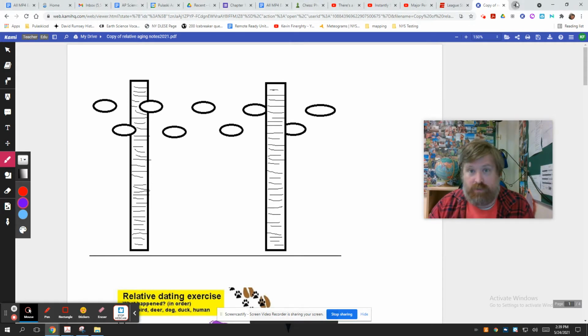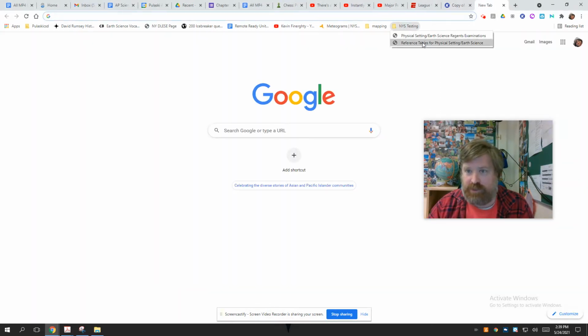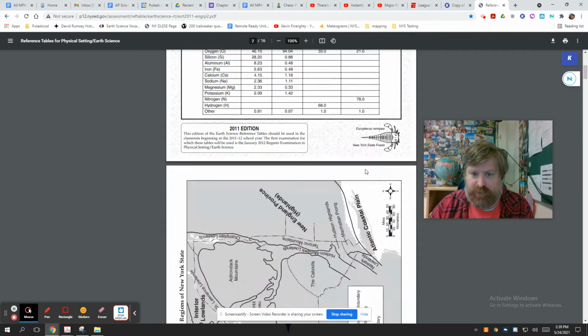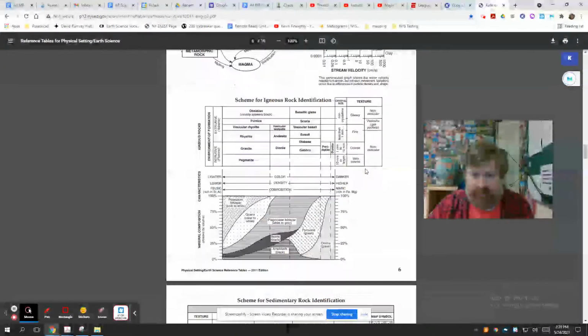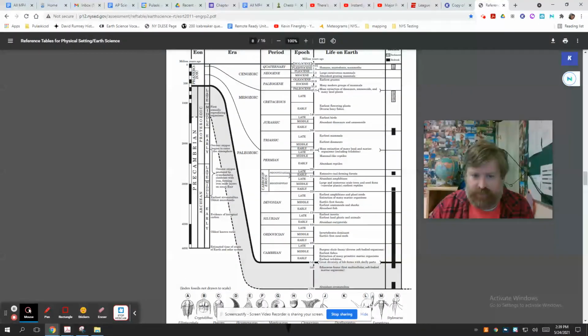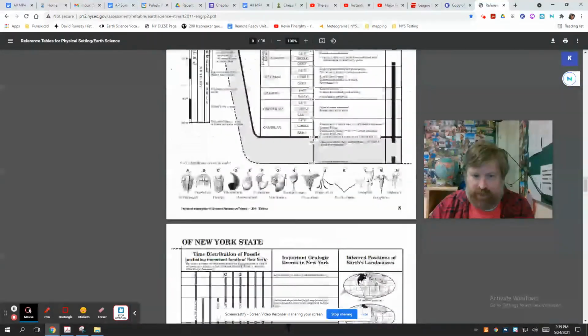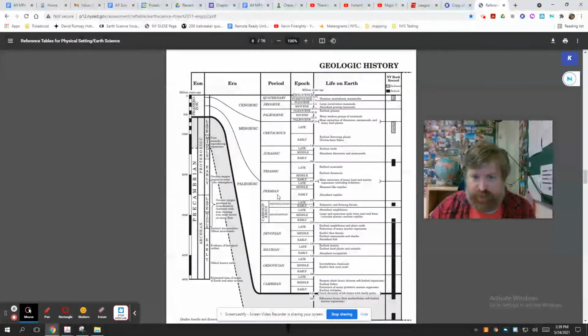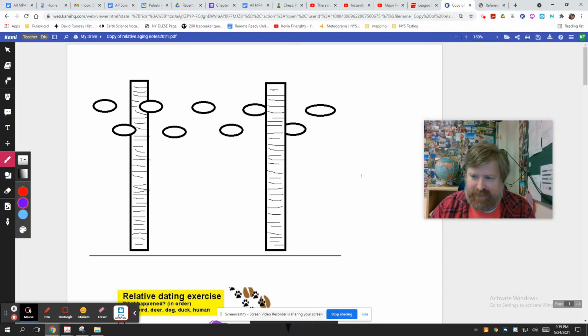And the question you really should ask your science teachers and all your teachers all the time is, how do we know this? When you've been working on this big, scary reference table here, and if you haven't, you've got to go back and do that stuff first. This big one that's on two pages, the ones I've given you have been attached to each other. But if you've been working with this big thing, how do we know this? How do we know what's going on in Earth's history? Well, we've got a couple of different techniques we've used, and that's what we're going to figure out here. And that's where this makes sense.